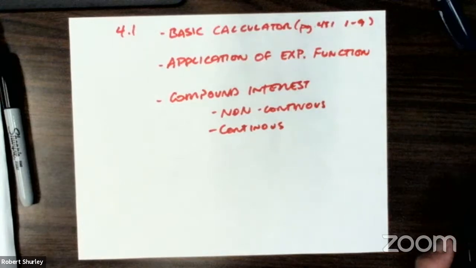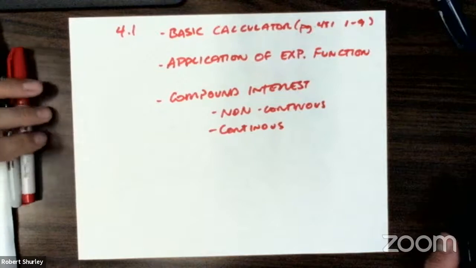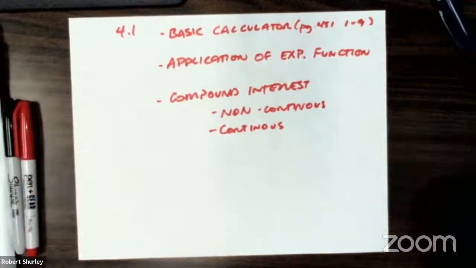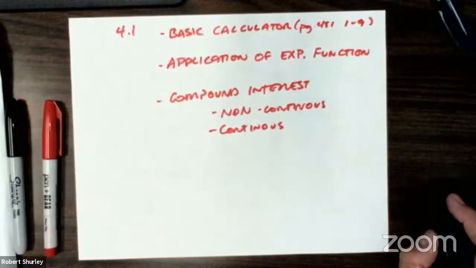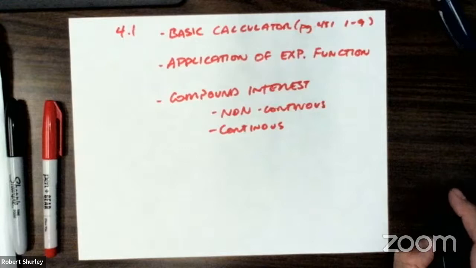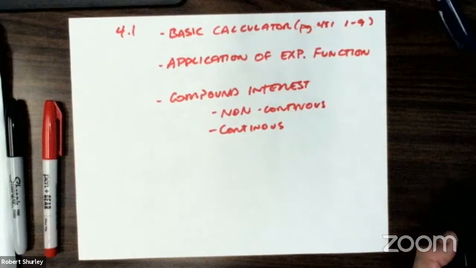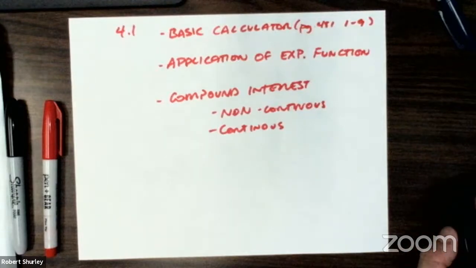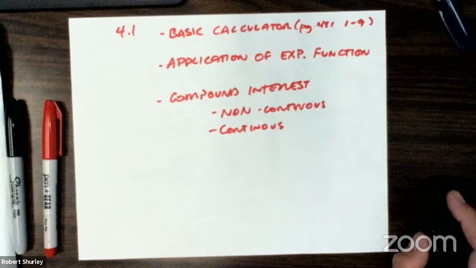Now, if it's continuous, it's not going to have a number of compounds per year. It will have to say, this is compounding continuously. That's your clue: I need to use the continuous formula. And I'll tell you, in the test, which you can use your notes anyway, it even gives you the 2 formulas. You have to decipher which one to use. Do I use the continuous example here or the non-continuous example?